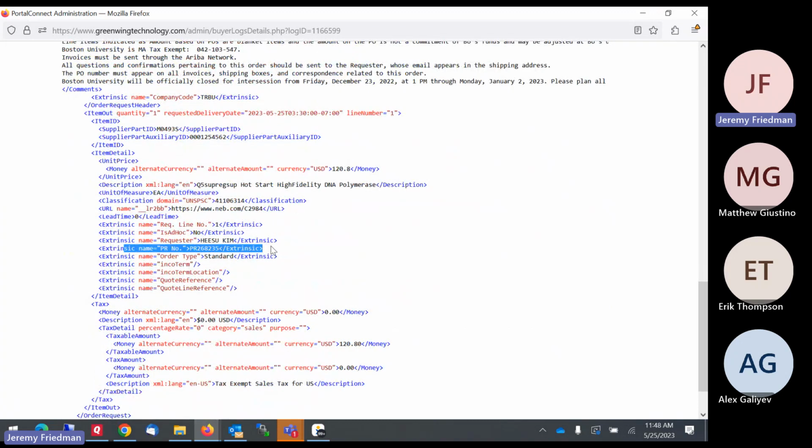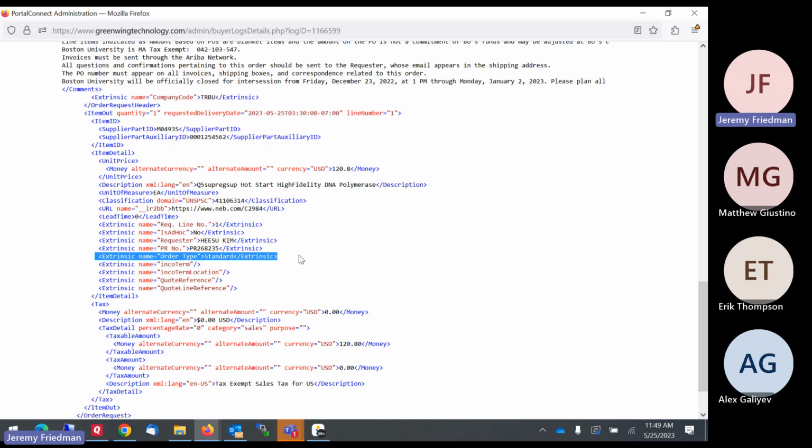But so who the requester is, purchase requisition. So a purchase requisition is the original requisition number. It's not used. A requisition is not a purchase order. They're two different things. So when someone punches out and returns a cart, it's a purchase requisition. When they get it ran through approval and it gets issued into a PO, that's what this order request is. Which is why no one uses this. We don't care what the requisition number is. We care what the PO number is.